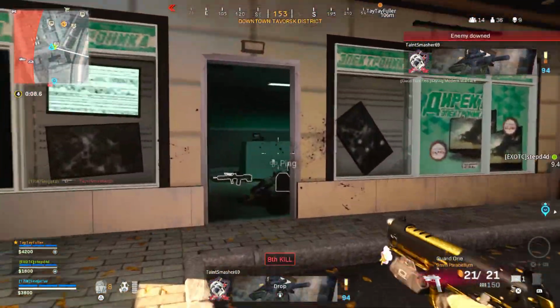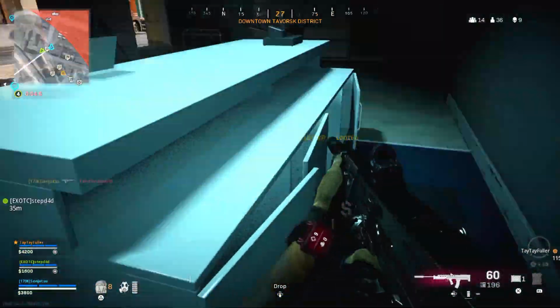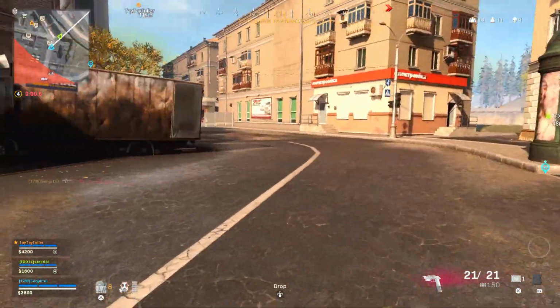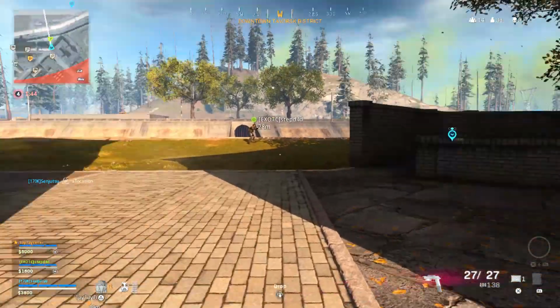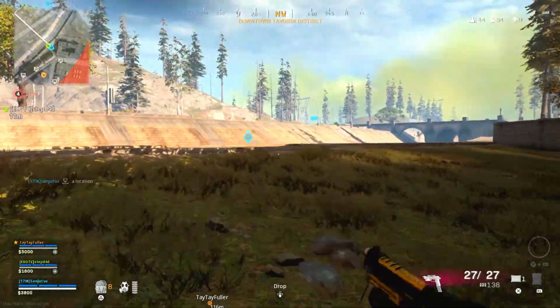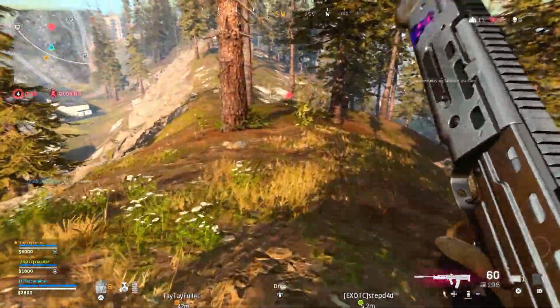Down. Alright. Losing ground. Now the thing is, there was a team there, so they're probably gonna cut off about there. Hey, I'm moving this way. Yeah, it looks like teammate sees him. I see one.